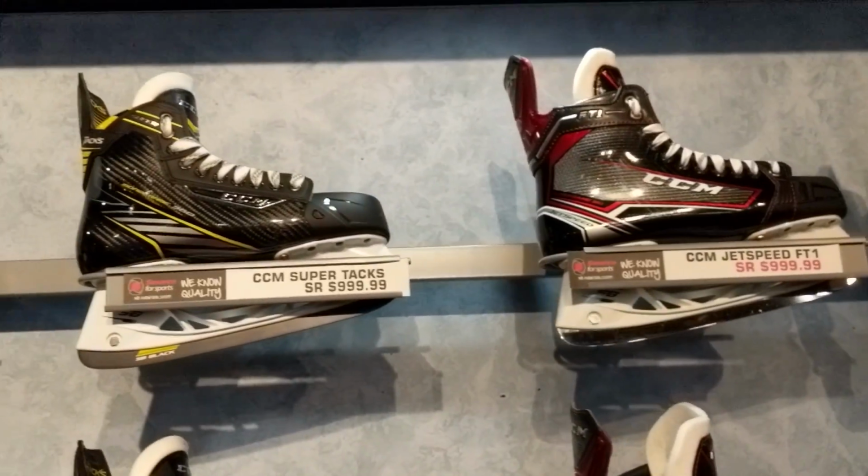When it comes to picking out your skates, having the right size and the right fit is probably the most important thing that you can do for your comfort and also for your performance. If your skates don't fit right, then you're gonna feel that and you're not gonna play as well. If you're in the market for a top of the line skate, you're gonna be looking at about $1,000 for the best of the best.